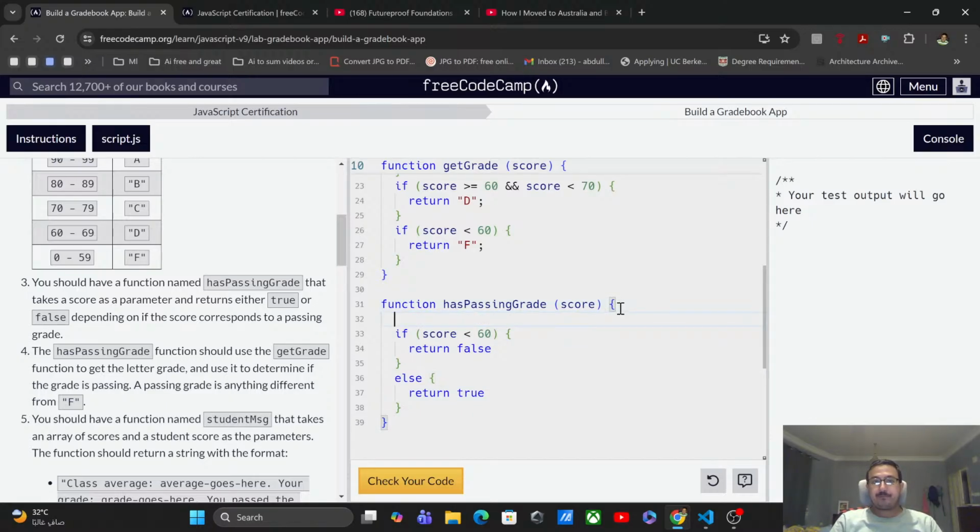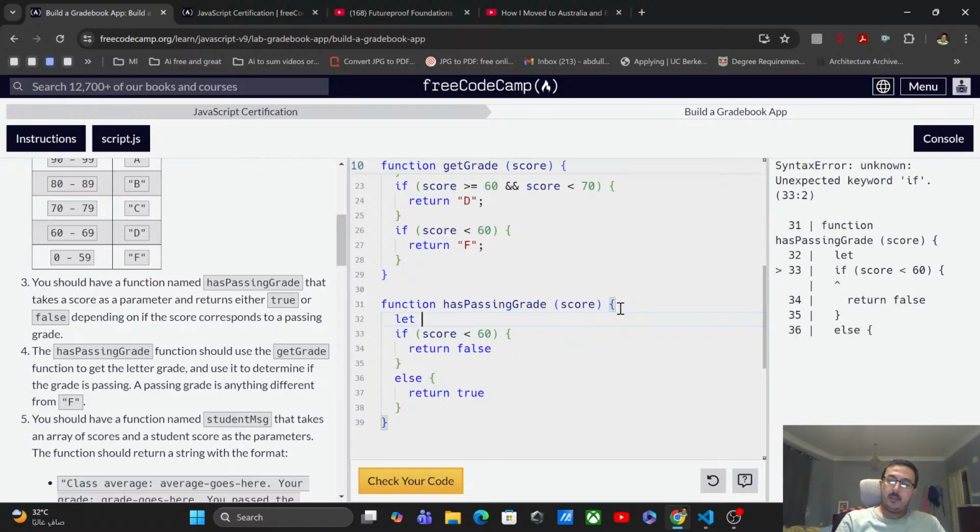We should get grade. What do we call it?